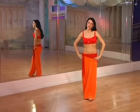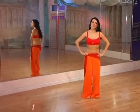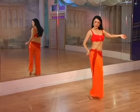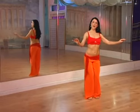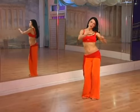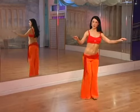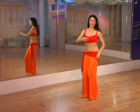Now a variation on the small hip circle. We're going to go right and left, and we're going to do two small hip circles to the center. We're going to leave the path of the small hip circle and come onto a hip drop. Flex the glute to bring it back up and out, and come around the back into the hip circle to drop. Up, around the back, into the circle, and drop on the right. Lift it up, bring it around the back, into the hip circle, and drop on the left.